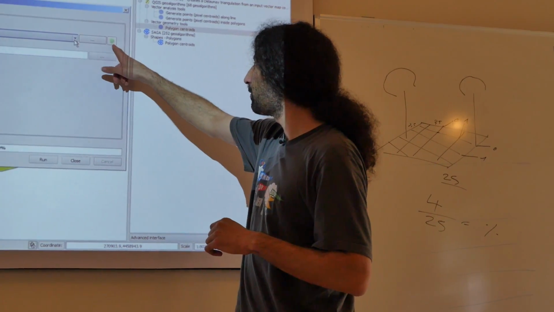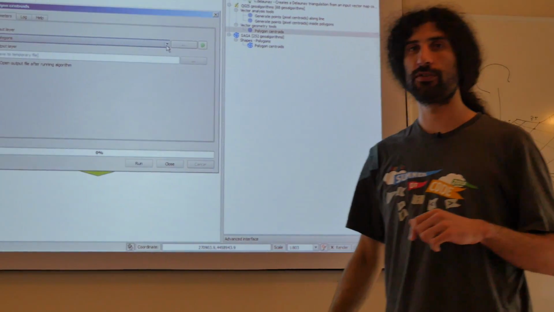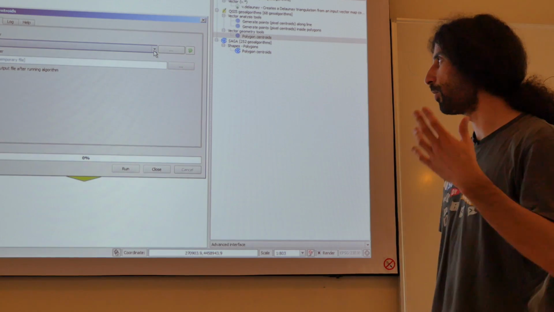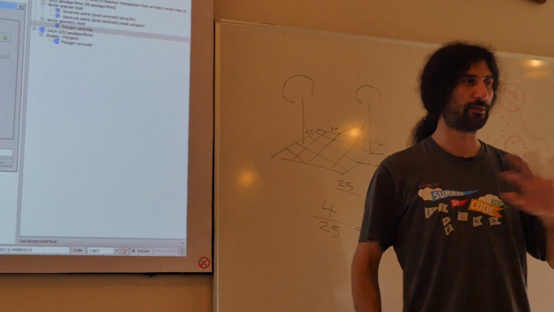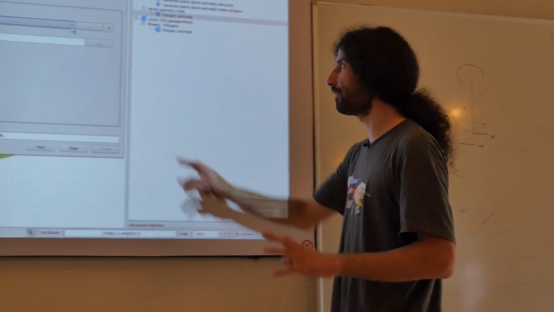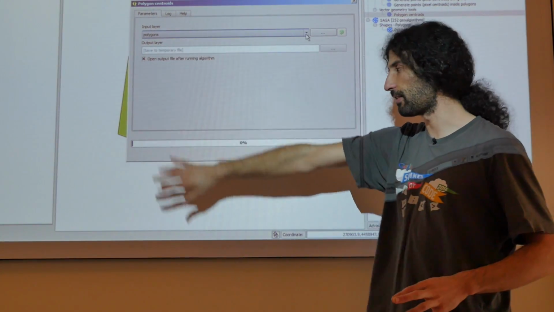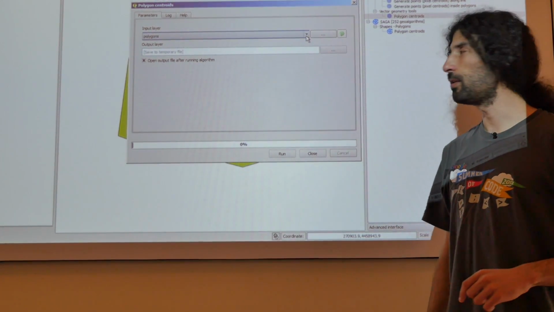And finally, you're going to see this button in here, which is a button used to iterate, and this is a more advanced technique that we will see later. So for now, don't think about that. For now, the only thing that you have to know is that we're going to use a layer that is loaded. That's why I gave you this QGIS project.